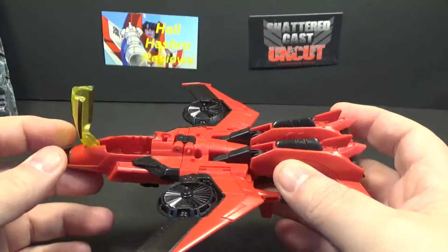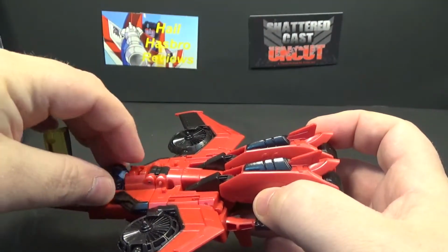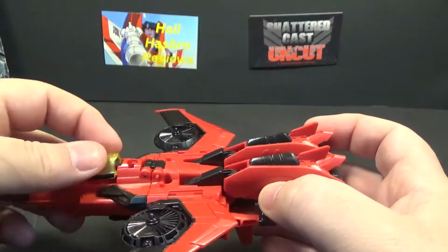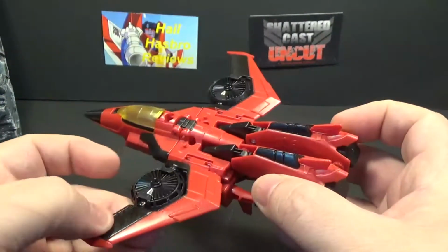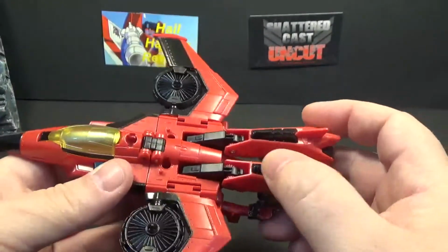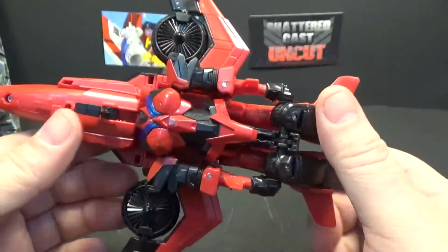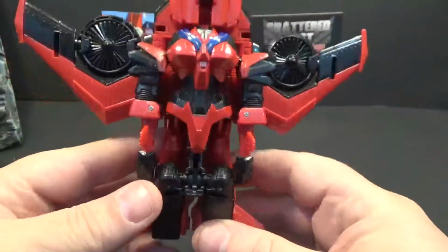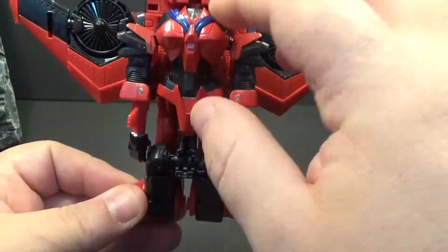All right. Well, hey, fellas and ladies, whoever watches, let's get to this one. Right, the cockpit does open, and you can put little Scorchfire in here if you want to. All right, she can fly around, zoom, zoom. It's got some black paint right there, up here, right here, right there. You come down and you see her little body down there. Looks pretty good. Got some blue paint right there.